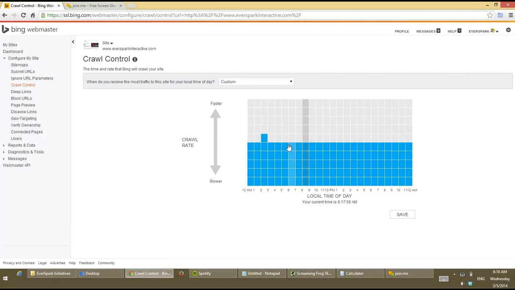So that's what you'd recommend? My first thought was to have it crawl during the day. Right when you said that, I was like, oh yeah, I'll just adjust it to where it's going to be crawled during the day, because I might be adding content or people might be active on the website. But for a small site, it's not really going to make too much of a difference. If you've got a site that has hundreds of thousands of pages, you probably don't want it crawling in the middle of the day because it might bring your server speed down, so you do it at night when nobody's really using it.